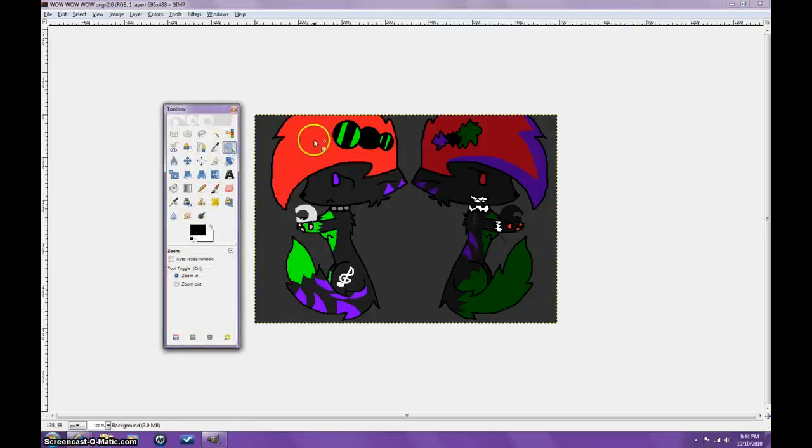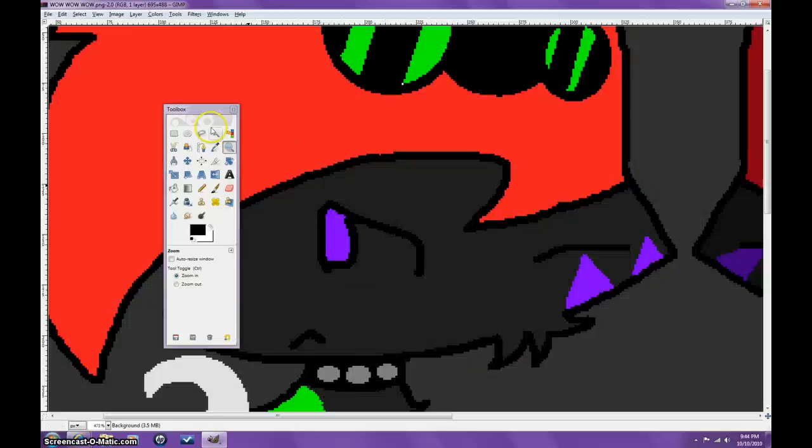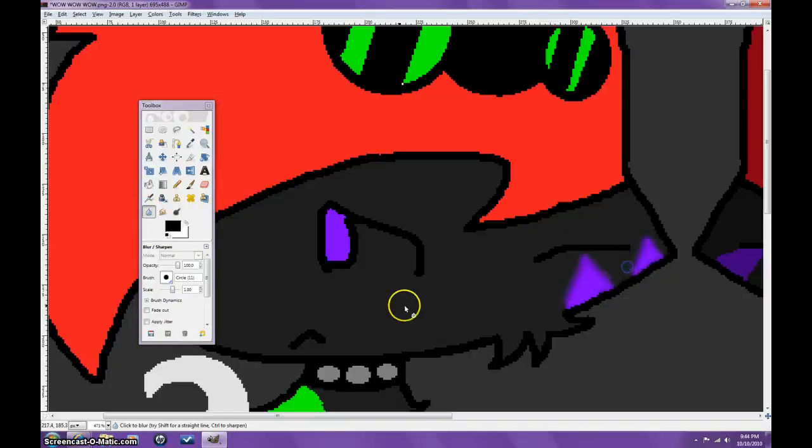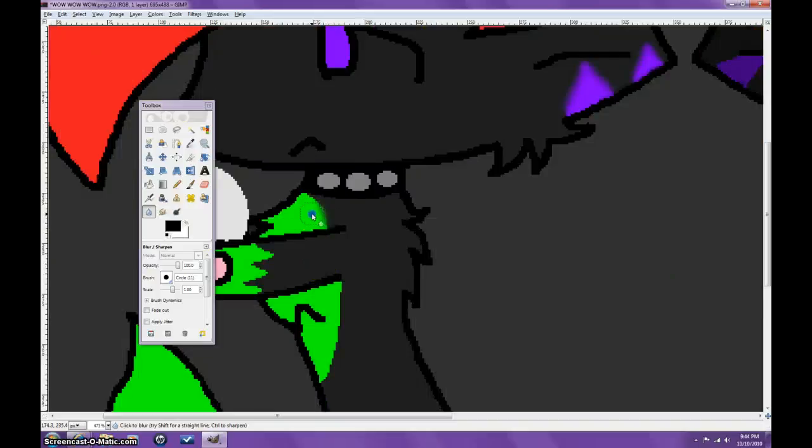These are all the siblings. You use the raindrop there to fade it, and it kind of looks like it's in the fur and everything. And I'm going to continue to do that.